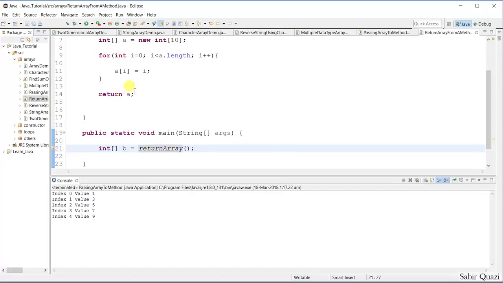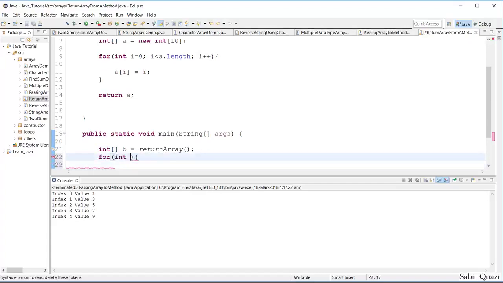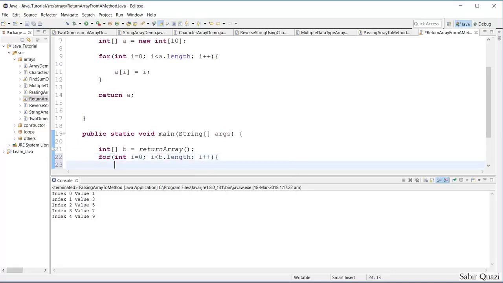Whatever array it returns, these values will be stored in this array, and by using a normal for loop, int i is equal to 0, i less than b.length, and i plus plus, simply print the value of array index.